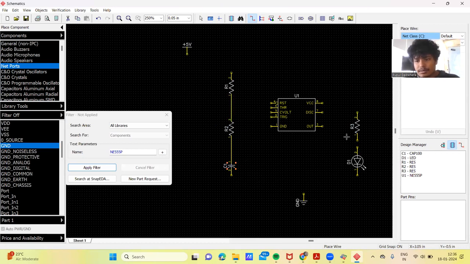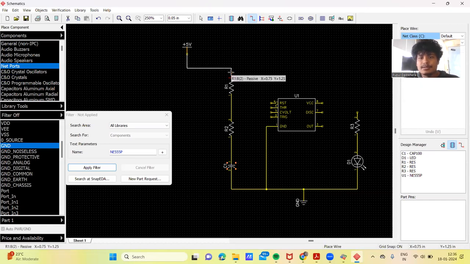Try to organize it the way I have organized, so the circuit looks less clumsy, as well as it is easy to figure out any problems that you might have caused while drawing the circuit. It's okay to find errors in the circuit, but I think it is better to do it in a proper way so that you don't face any issues later.